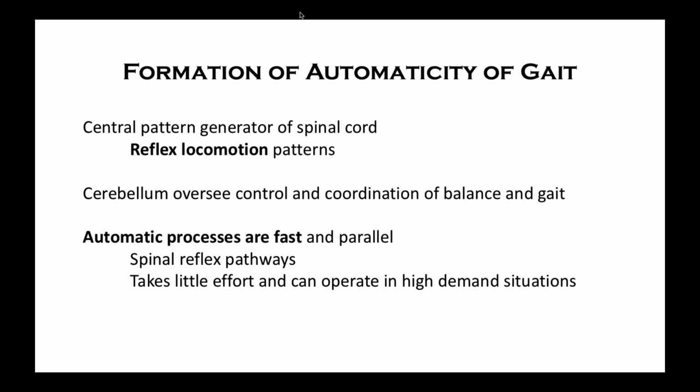So why gait is designed to be automatic is that your nervous system was really shaped to walk. If anyone follows any of DNS or reflex locomotion, you can actually start to see these primitive patterns in a newborn child, and the shaping of the nervous system really does feed for reflexive locomotion. They actually see that in different animals with spinal cord injuries, or where they sever the spinal cord, they can still create reflexive movements in the limbs that mimic gait. So part of walking is actually the spinal subcortical side of it; you don't necessarily need CNS processing for all aspects of gait. When we look at other aspects of gait, the cerebellum, of course, that's kind of your balance side of the brain, needs to be in tune as well.